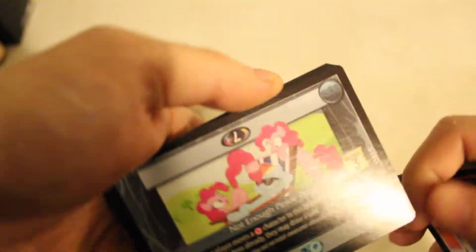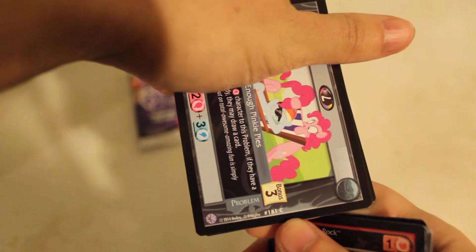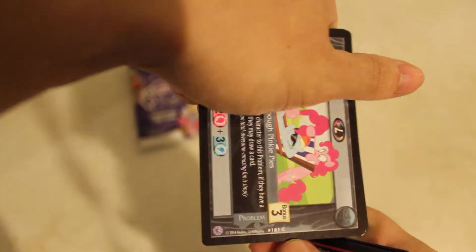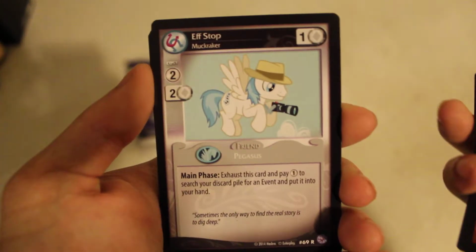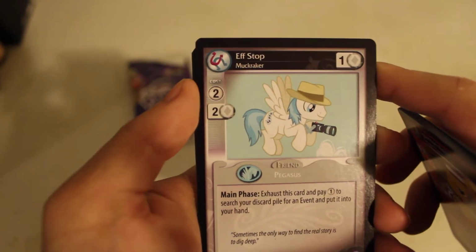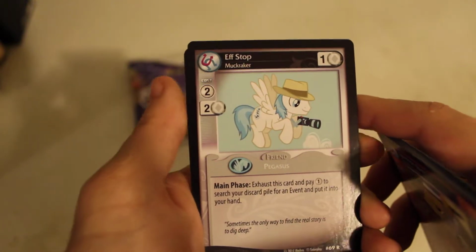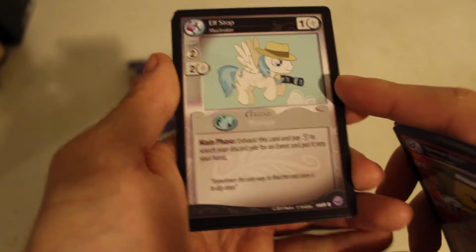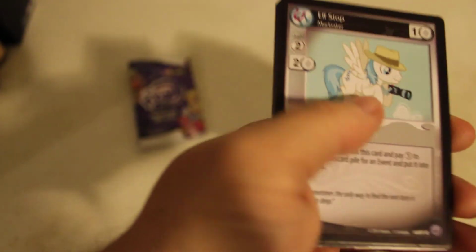Anyway, moving on, we have Not Enough Pinkie Pies. Problem card. This one is 181 common. Then we have Elf Stop. Wait, Eve Stop. Yeah, I've never seen this Pegasus before, but it's a Pegasus. 69 rare.